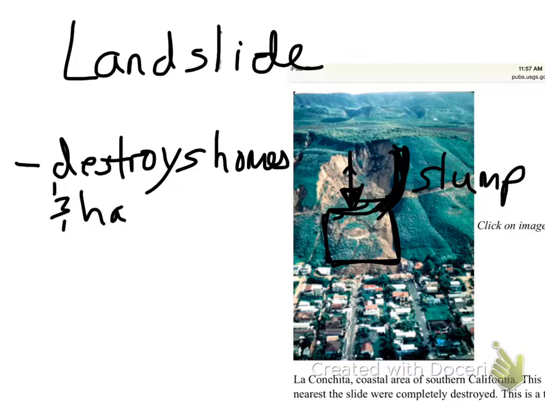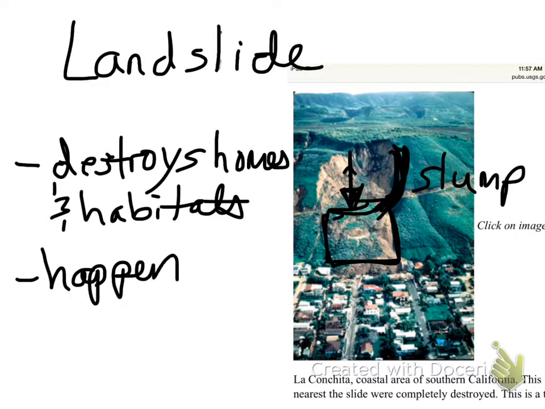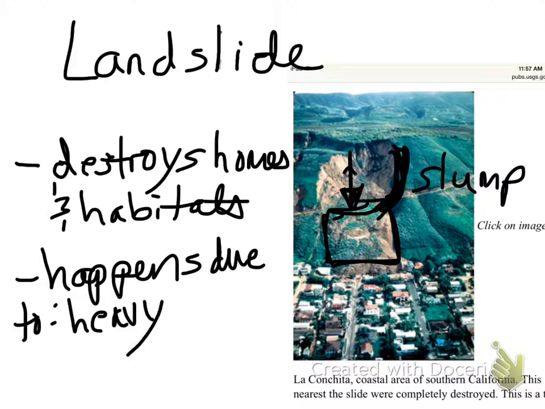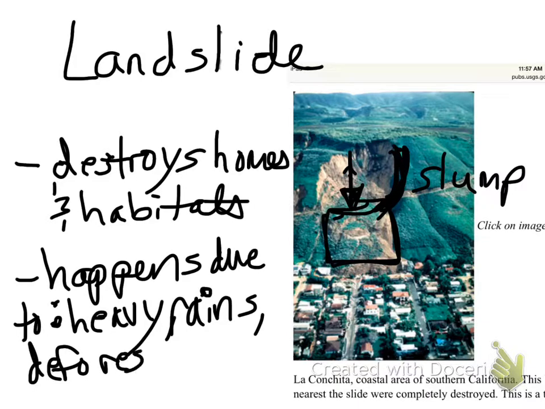So very deadly. It happens very fast. Once it moves, it's going downhill till it reaches its angle of repose, or until something blocks it. It happens largely due to heavy rains. If you have really heavy rains, it can loosen the soil enough that it could all just go moving down. You could also have deforestation. If you cut out the trees and plants, now there's nothing holding the soil there.